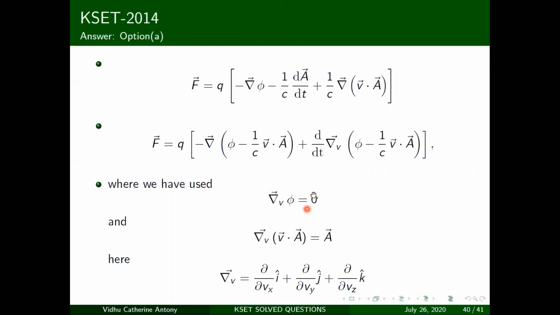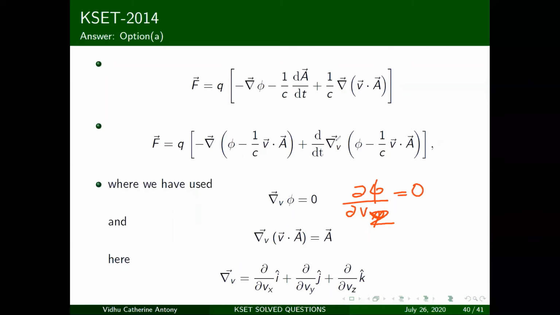So that's equal to 0, because when you do a dou by dou Vx of your phi, you're going to get a 0. I hope you get that. Dou by dou Vx of phi is equal to 0. Similarly, you get y and you get z. The same thing applies for all of them. So even if you add a term called del v phi, it's not going to make any difference. It's basically 0.